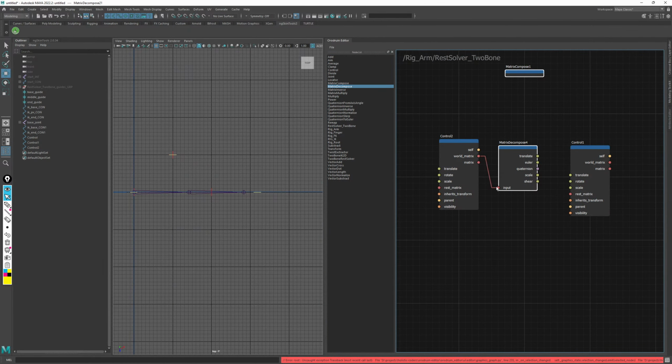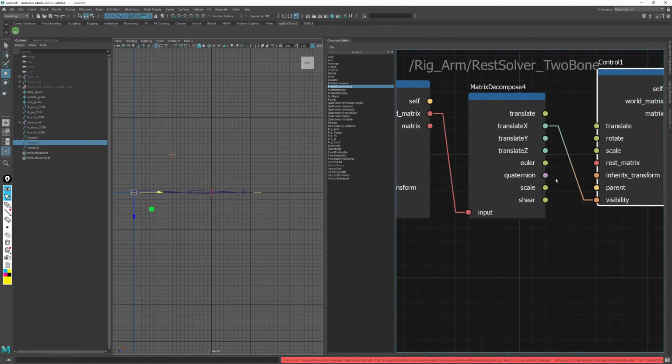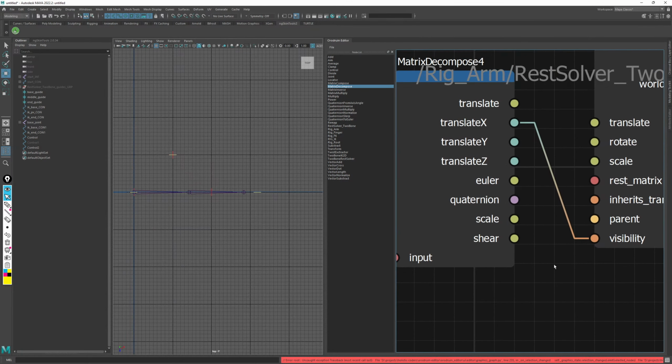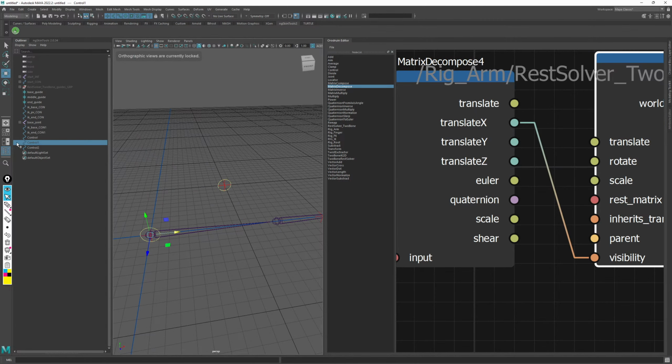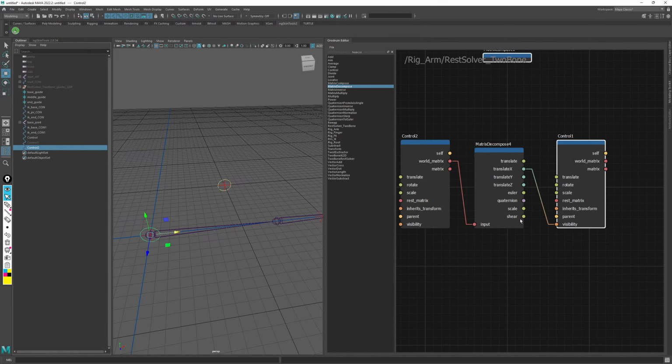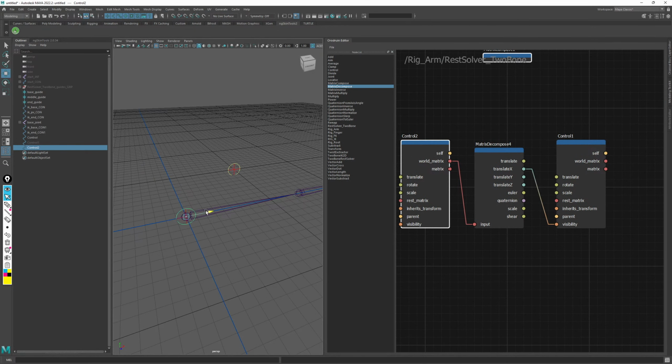So if I decompose the world matrix and just take its translate x as the visibility, and you can see the crash, no, the can't find the word, but the gradient of the connection, and it hid that control. So if I move the control 2, the control 1 should get visible at some point. Yep.